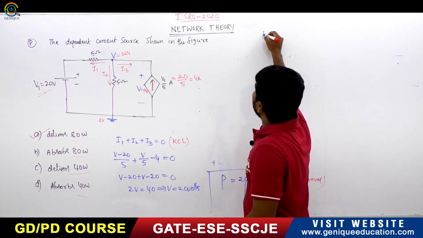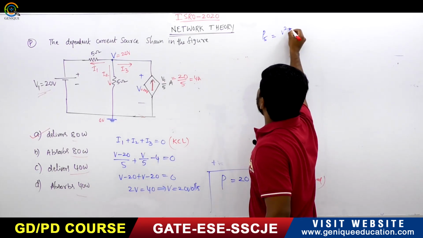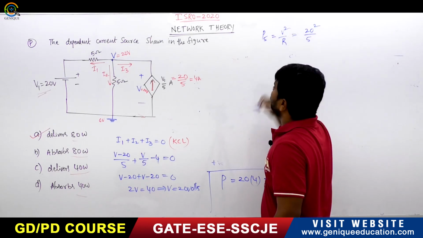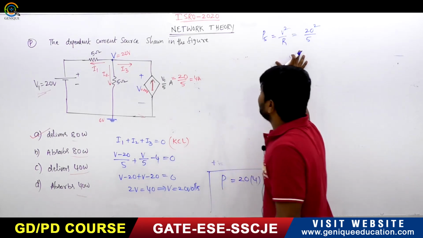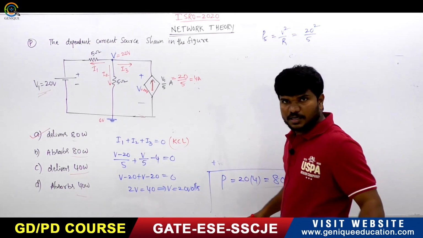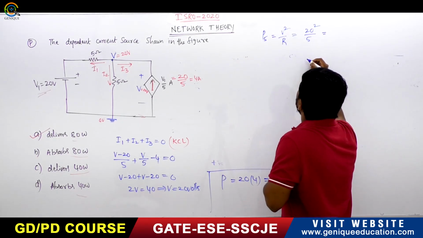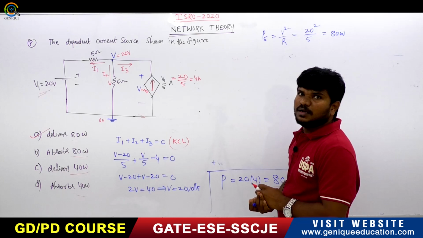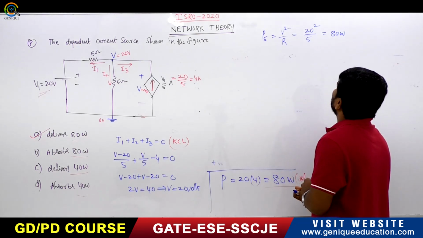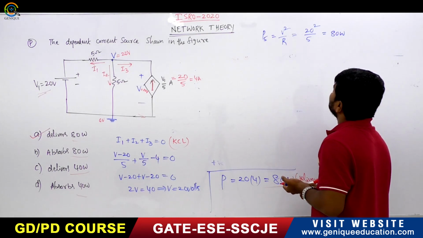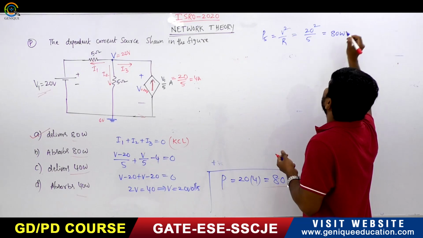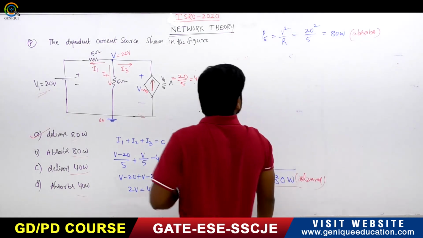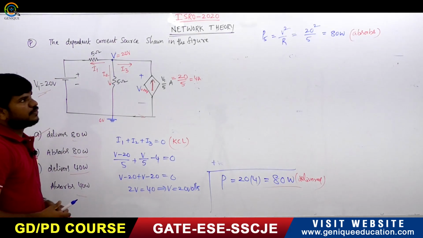Suppose if you want to find the power in the 5 ohm resistor, what it is? It is V square by R, right? What is V square? V square already we found it. So it is 20 square divided by 5. It always absorbs, resistor always absorbs the power. That is the thing you have to identify. So this is how much? It is 4 into 20. It is 80 watts. Right? 4 into 20. It is 80 watts absorbs. The resistor will absorb 80 watts of power. Okay.